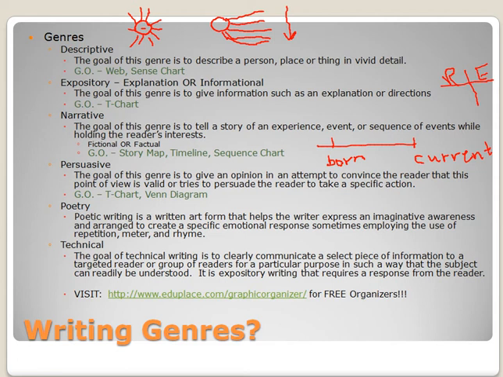Persuasive. The goal of this genre is to give an opinion and attempt to convince a reader that the point of view is valid or tries to persuade the reader to take a specific action. It's always fun to ask students to do this about what they would like to see change within school, if they have to wear uniforms, what their opinion is on wearing school uniforms, things like that.